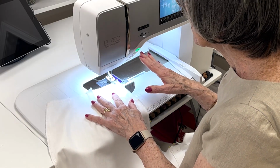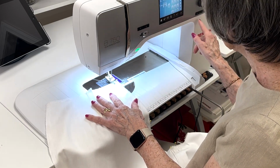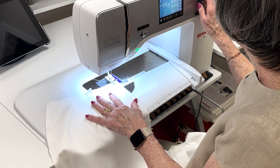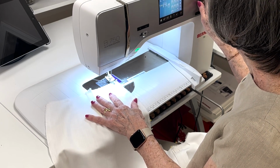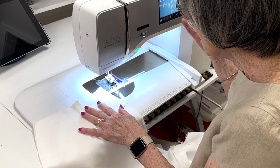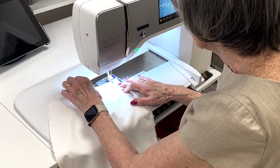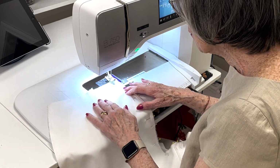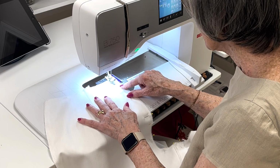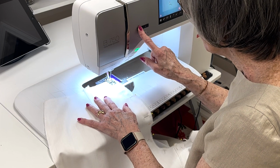Not all machines have a base stitch length of 6. This particular one does. So I'm going to use that longest stitch setting of 6. It just makes it that much easier to take the stitches out. So now that I have my stitch setting, I have my guide here because I need a 5/8 inch seam allowance. And as I have said, anytime you start to sew, you do not want to start at the edge of your fabric. You should come in about a half of an inch from that edge. Then you want to lower your foot and then put your needle in your fabric.